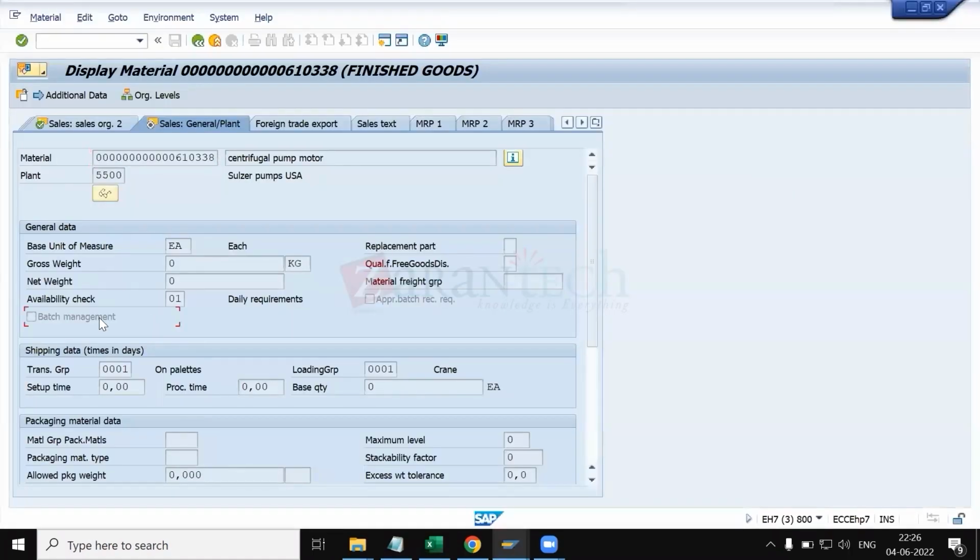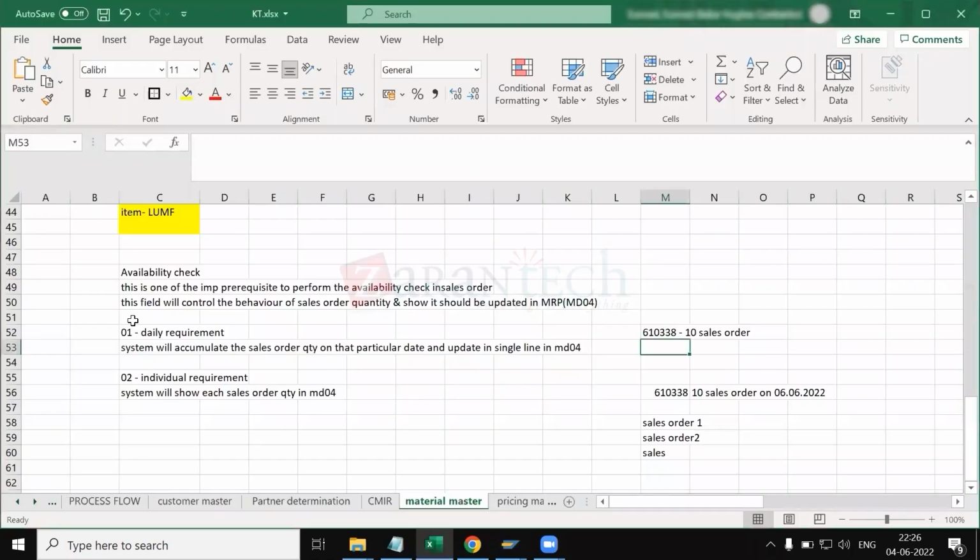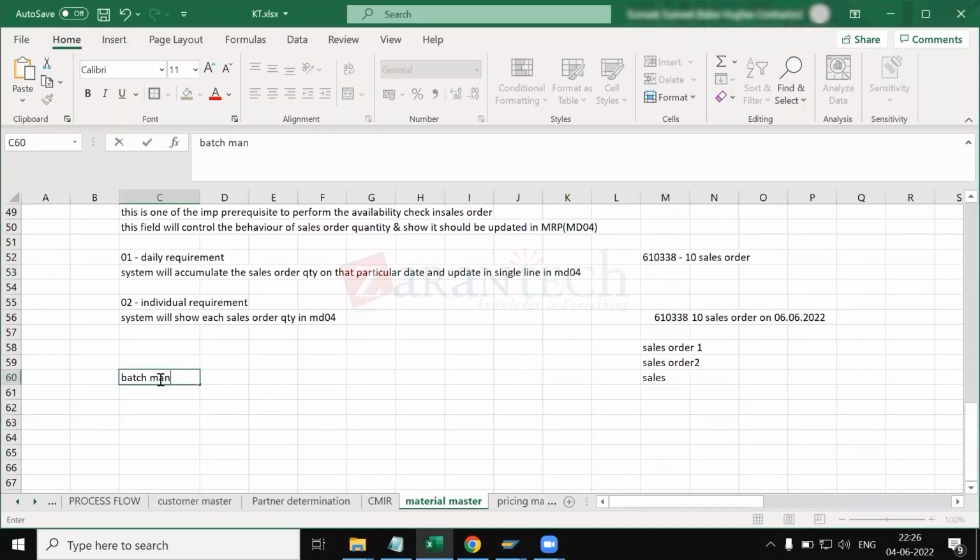Then comes this batch management. Okay. Batch management is not used actually, but for the time being, batch management. Okay. So batch is nothing but a unique number, which the system generates for a single lot of manufacturing.